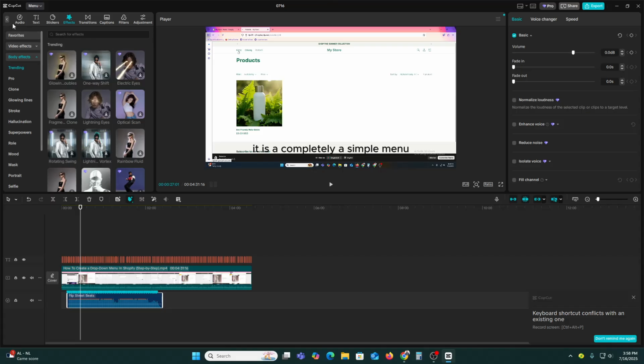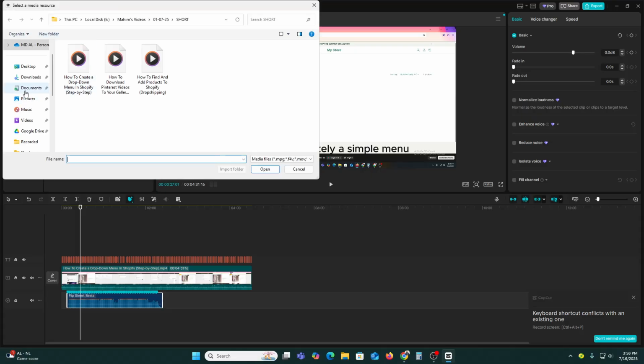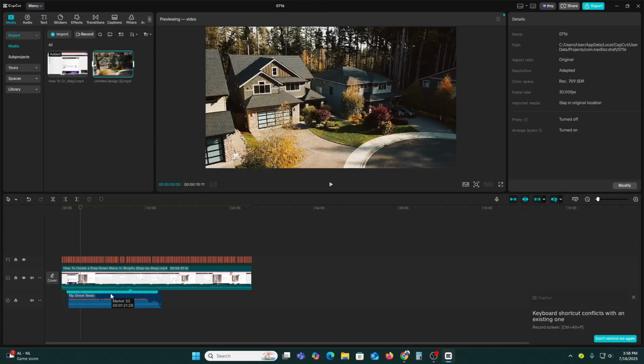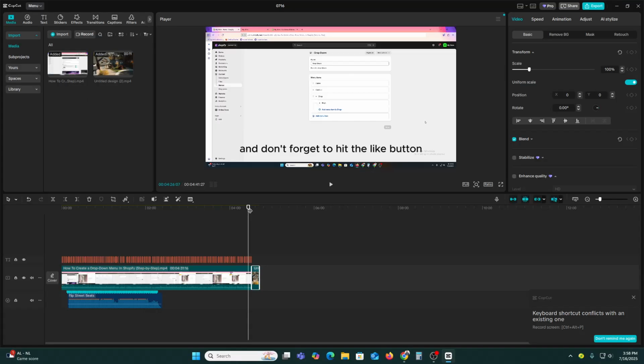Let's add another clip in here, then you will get to see the result eventually. So I will click on media and click import, and from that place I will download a clip. So I will paste it in here. This is the clip we have, so I'm going to paste it in that place. Now I just want to use the transition, so let's go to the transition.